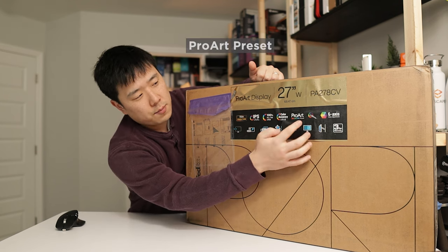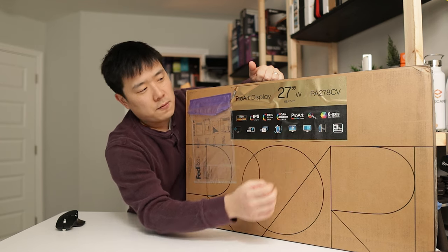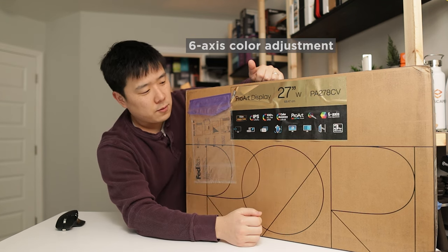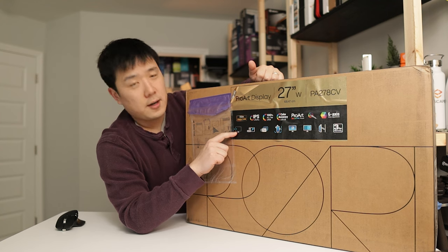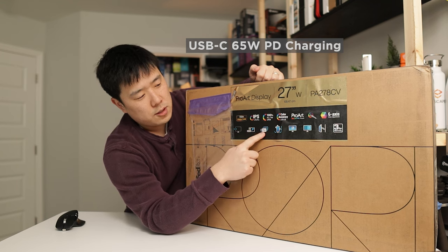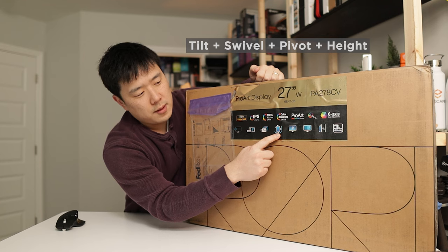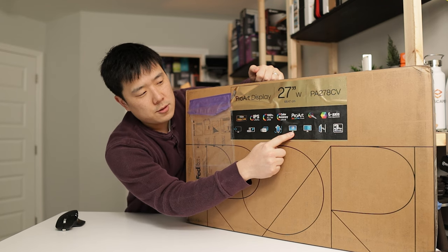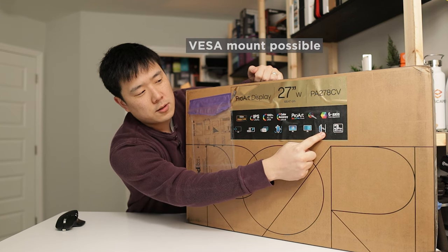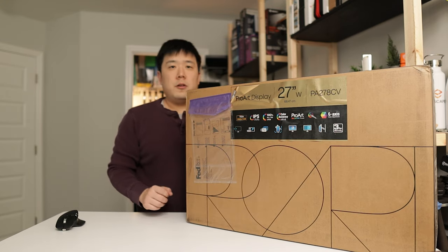And then ProArt preset, which is kind of known for all the ProArt displays. And then different types of color gamut, 6-axis color adjustment is available for you. And I think this icon signifies that it has thin bezel, as well as USB-C power delivery, USB port, and then it can swivel and rotate and go up and down. And then you have brightness adjustment along with. And then I have no idea what this is, and you can mount onto the VESA, and then it does have a 3-year warranty. And I think that is pretty much it.